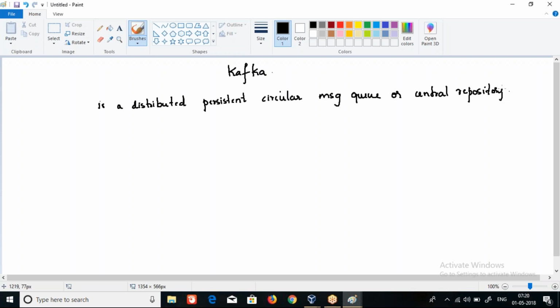Kafka is a distributed persistent circular message queue or central repository.